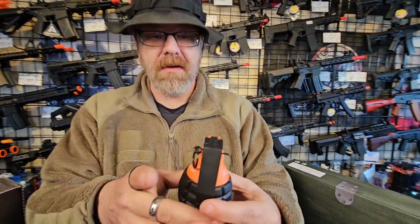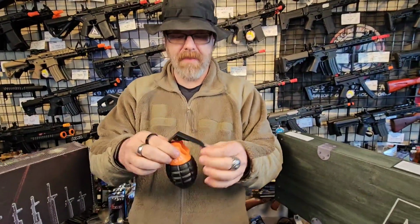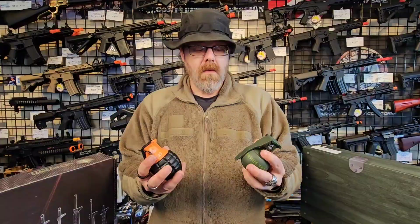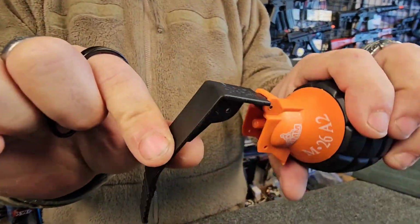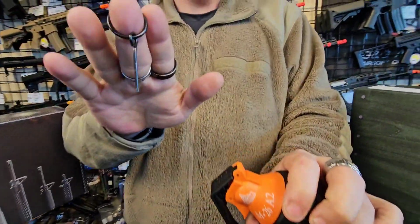Pretty simple. Taking our complete grenade here, you pull your pin, throw it, and when it impacts, the spoon is now loose, pops open. One of the nicer things about these grenades is the fact that the spoon is physically attached to the grenade, so you're not going to lose that. The only thing you really got to keep track of is your pin.